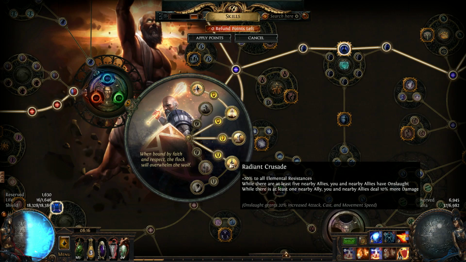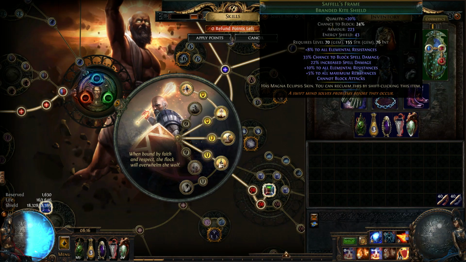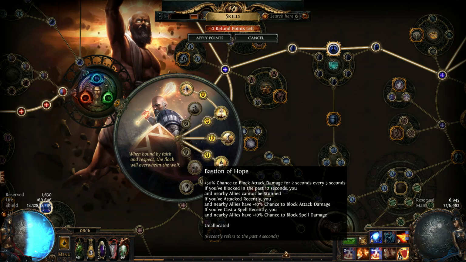So let's say you go for Radiant Crusade. That plus 22 elemental resistances is the only reason why I went with this node. You can go with Bastion of Hope, it gives you block chance, but that doesn't work with Saffell's Frame, because you can't block attacks while you have Saffell's Frame on. So the 50% chance to block attack damage every 2 seconds for 2 seconds every 5 seconds will not work with Saffell's Frame. But you will gain stun immunity if you have blocked in the past 10 seconds.